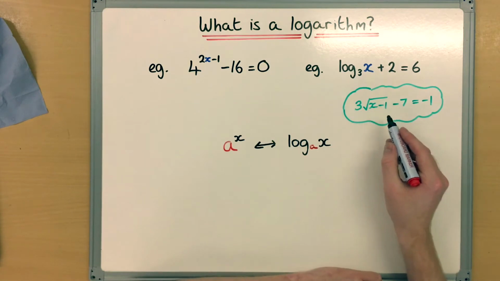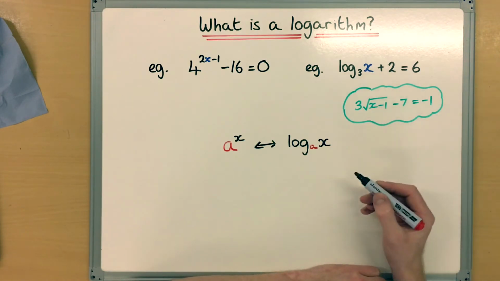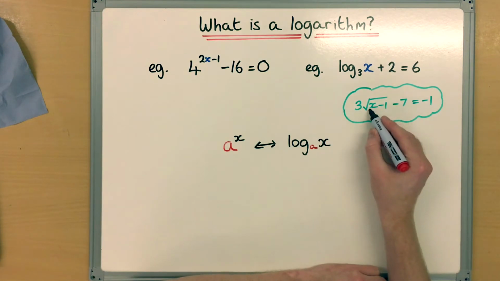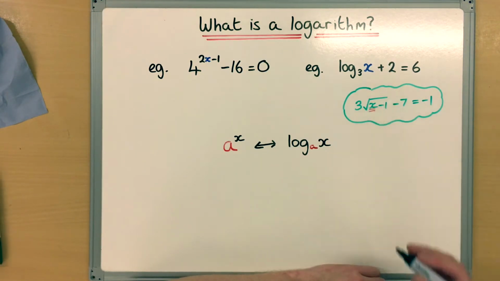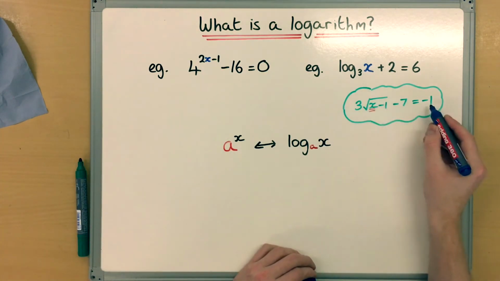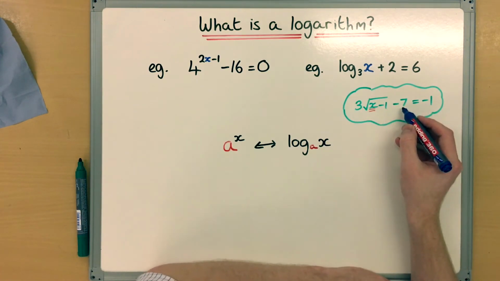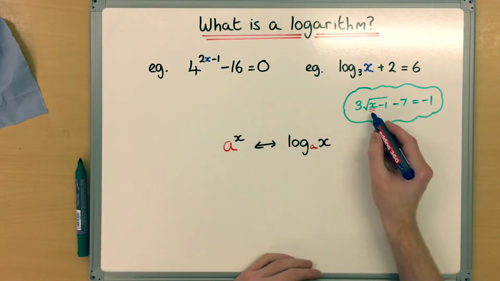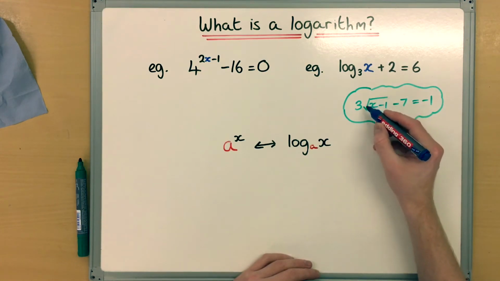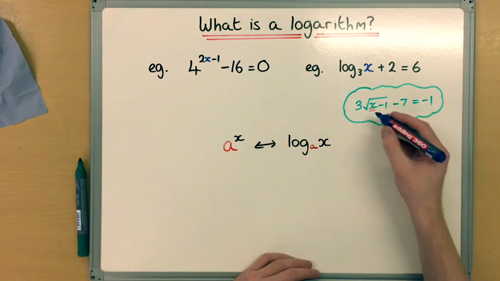The idea of this is a square root with an x inside it. Now to solve an equation, we're going to get x on its own. The problem is x is inside of a square root. One thing we would not do is take the square root across right now and make that a square. What we would do first is get rid of this minus 7, get rid of this 3 until it's just the square root left, and finally then we'd take the square root across and make it a square. So let's have a quick look at what it looks like.